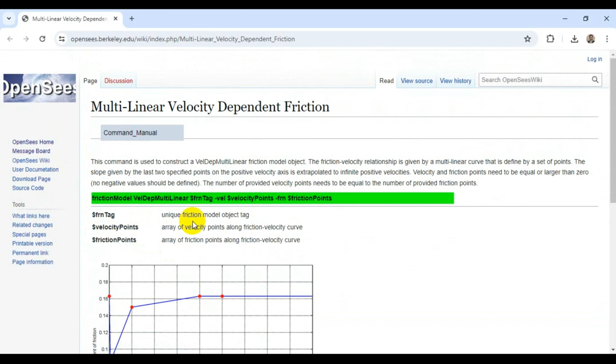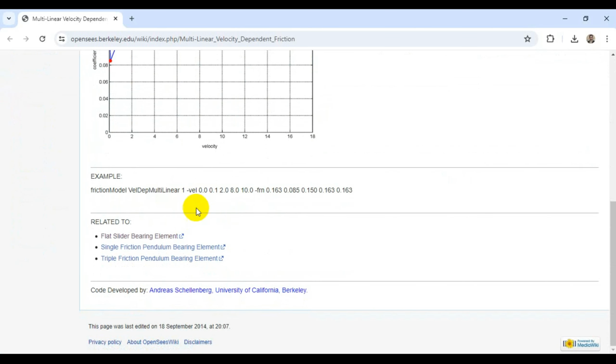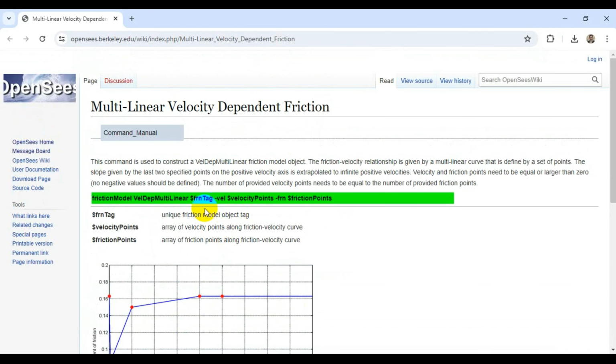So this friction tag is a unique friction model object tag that is required here, and this friction tag is basically this velocity and this friction, this name that we are using here. While for the velocity, we are getting this discussion here, right? And then for friction, we are getting this discussion here. So for friction tag, our velocity points, for example, this is 1.